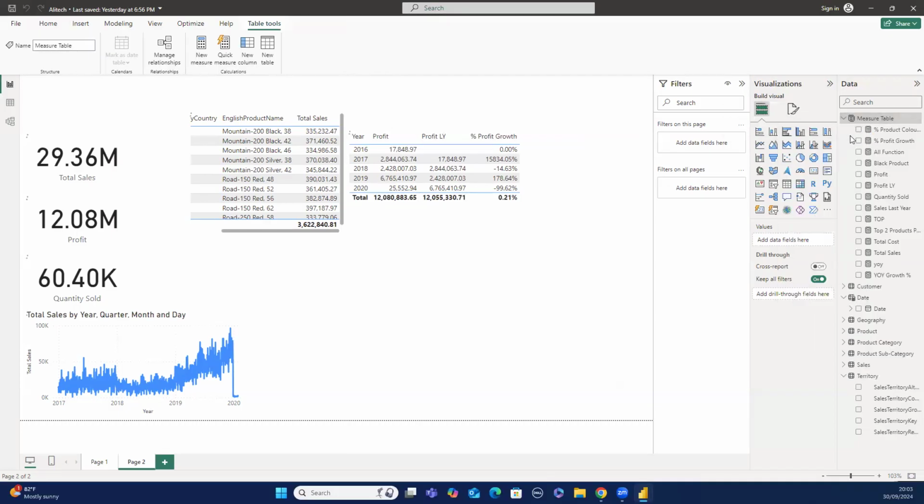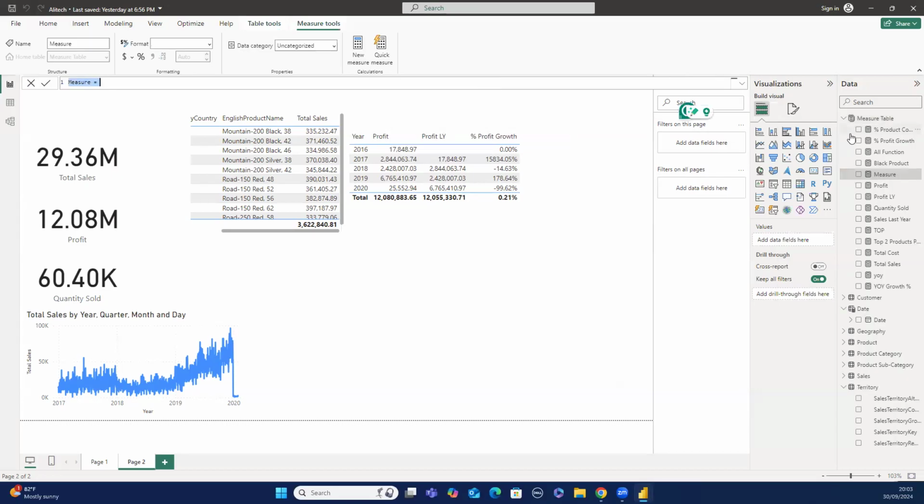New measure. Let's say I want to say top two products per region.